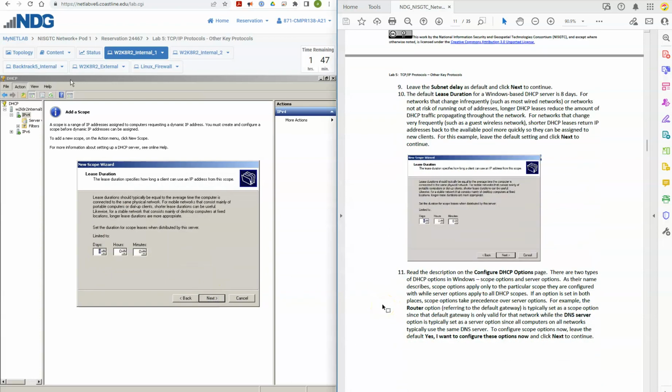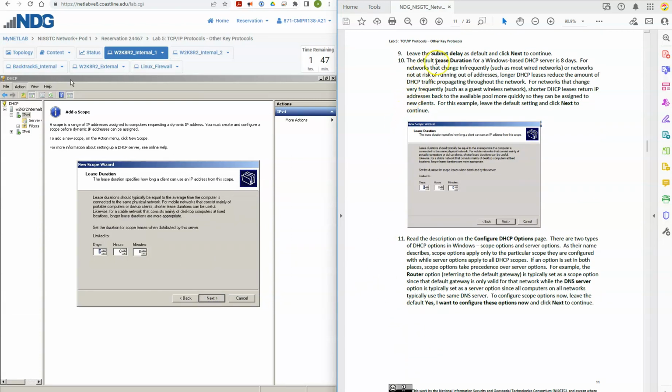Scrolling down to number 9, it says leave the subnet delay as default and click Next to continue. Number 10, the default lease duration for a Windows-based DHCP server is 8 days for networks that change infrequently, such as most wired networks, or networks not at risk of running out of addresses.